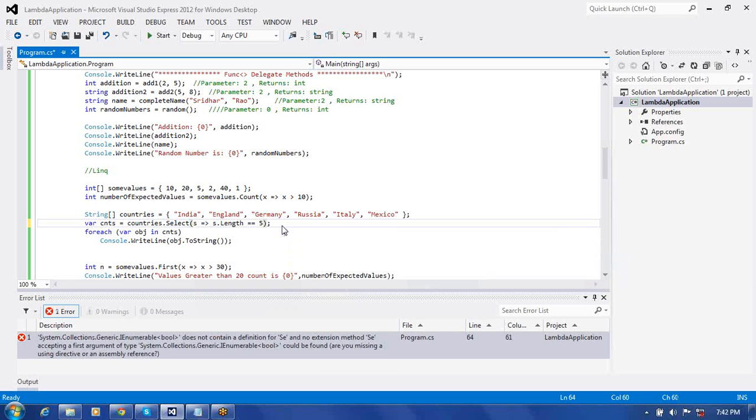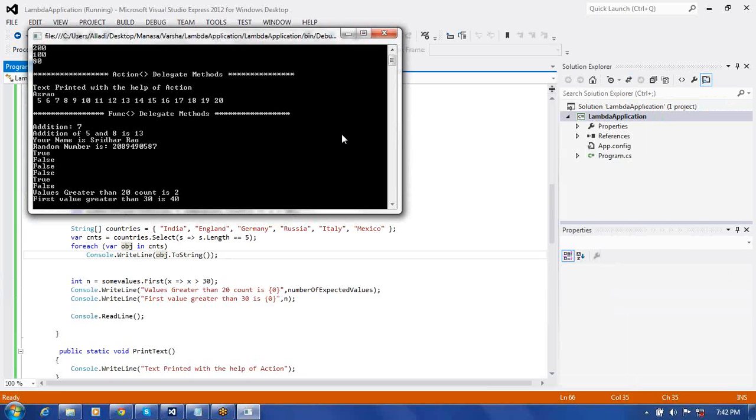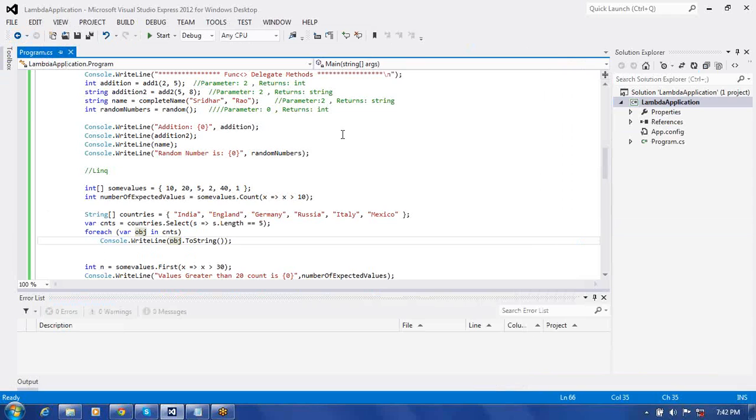Okay. So whenever we put it in CNTS, try to print this. It's not printing anything in that. Okay. Yeah. So no values are selected there. S dot length equal to 5 we have taken. So with that it's not retrieving anything.